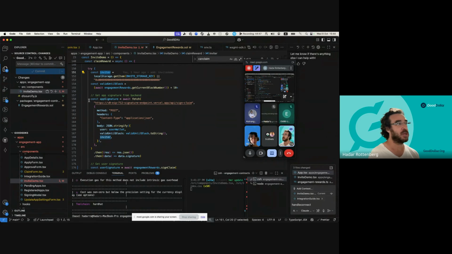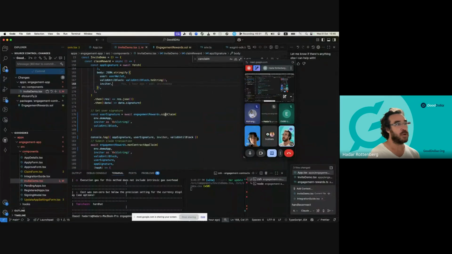And the next thing, what we mentioned before, is that you need to get the signature from the backend. So here, this is my demo backend URL, where it sends the user that wants to claim the reward and also the inviter address, and the backend would have to sign this transaction with the wallet that we registered the app with.